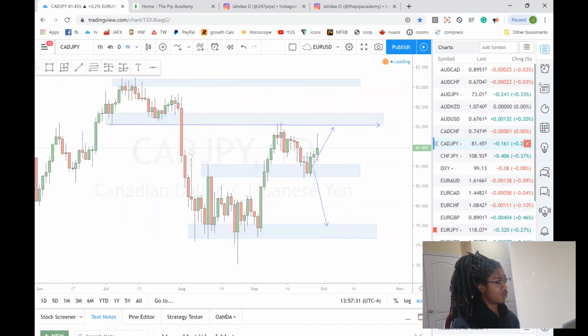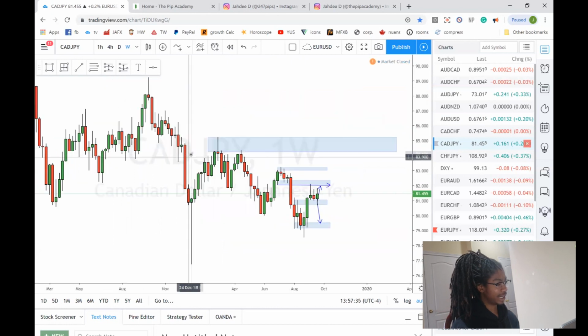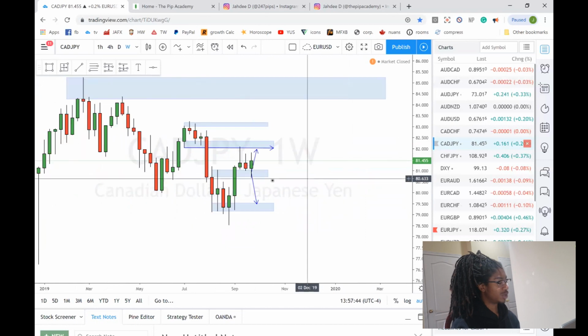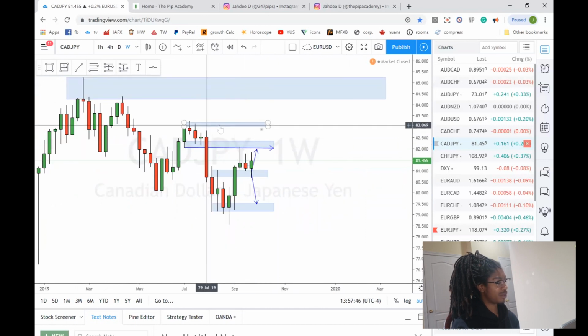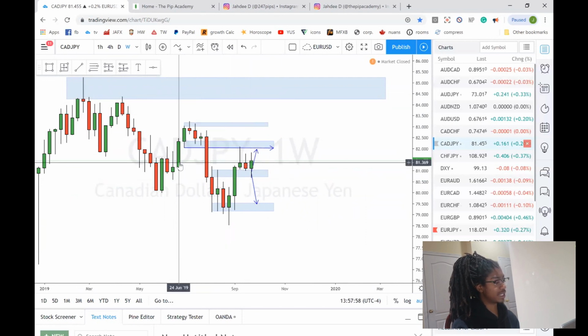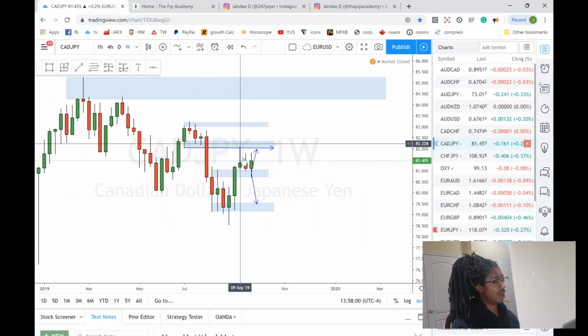So on to the next pair, we can see that the Canadian Japanese from the higher time frame was making new lows. Yeah, so new lows, right? Evident market structure. So there's two possibilities here, because we do see this is the resistance, and we do have a resistance up here as well. These are the first two. Let's just not consider this top one for now. The general market structure is down, so we do expect this price to continue to fall.